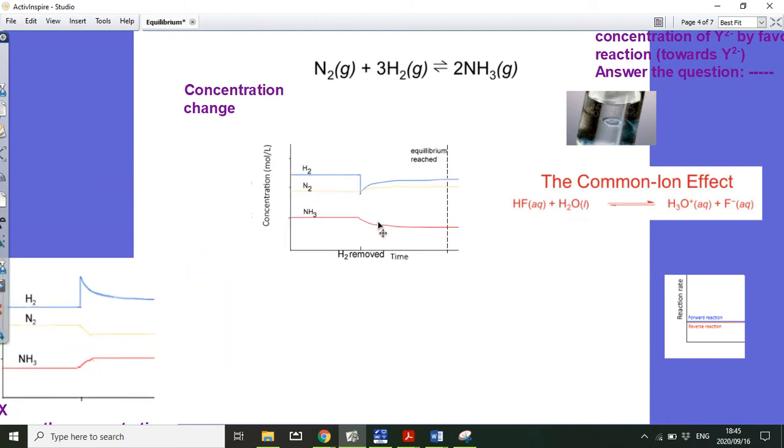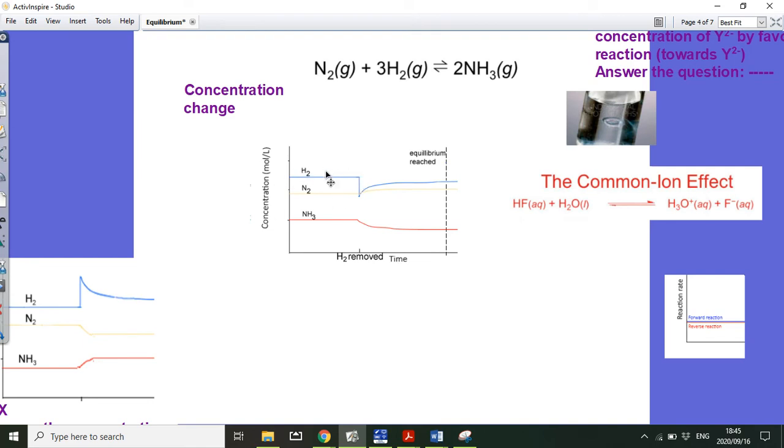If I was removing H2, which is going to be very difficult because all these gases are in the same container, I'm going to show you how the decrease actually works. If I'm taking H2 away, you can see H2 drop steeply. Then the H2 will go up, but the N2 will go up with it. You can see it's quite slight because the ratio is 3 to 1. So if this goes up by 3, this only goes up by 1, and then this one will go down by 2. And when it forms parallel lines with each other, then we know the new equilibrium has been reached.